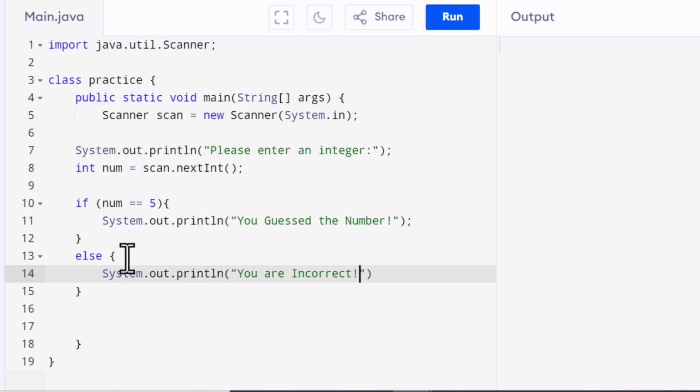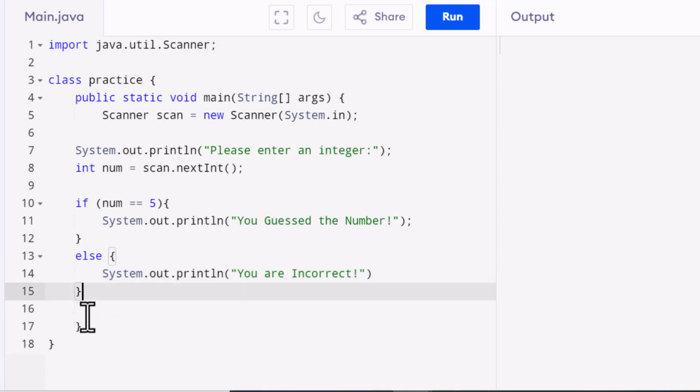Okay. So the way these work is, this is our if. If the number happens to be 5, we're going to say you guessed the number, else you're going to say you are incorrect. And if we had a loop going on here, we could say, you're incorrect, please guess again. It would go through the loop, and we could have it run that way. The key thing with the if statements here is you really want to make sure that these brackets inside are what's going to happen if that if is triggered.